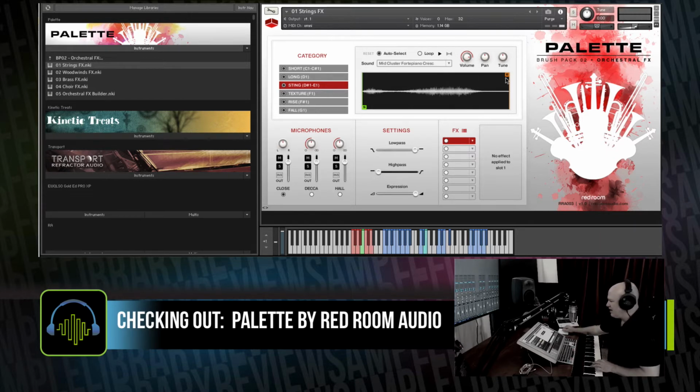So right there, I could even see myself starting to work on a composition with something like this, just utilizing that little chunk. It looks like there's quite a few more. We've got textures.